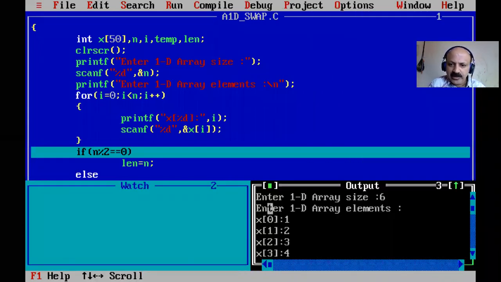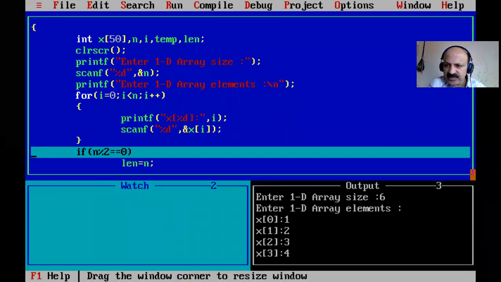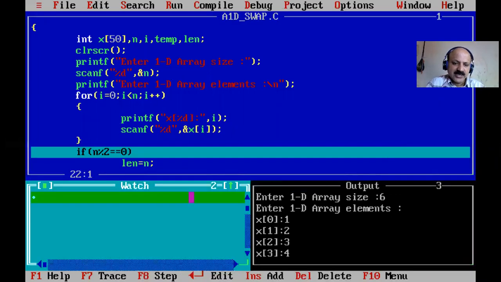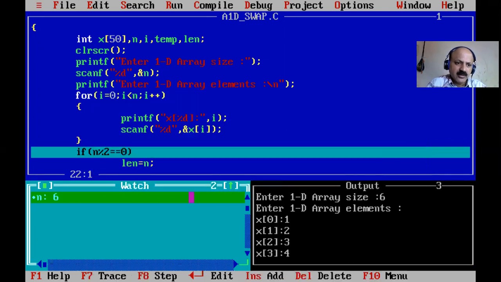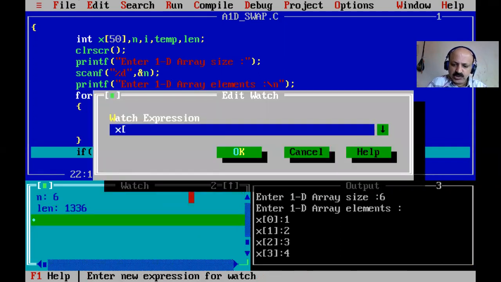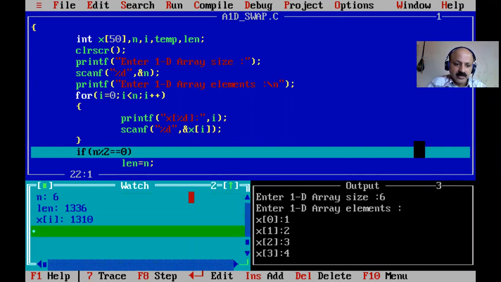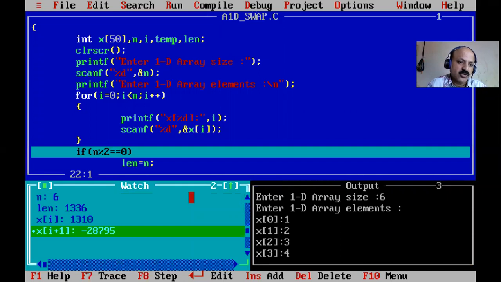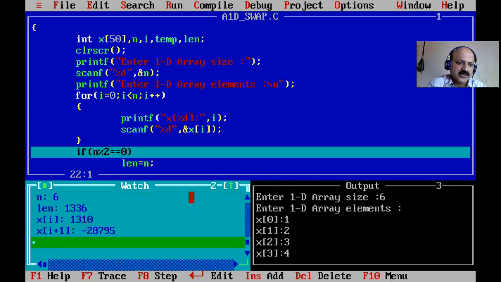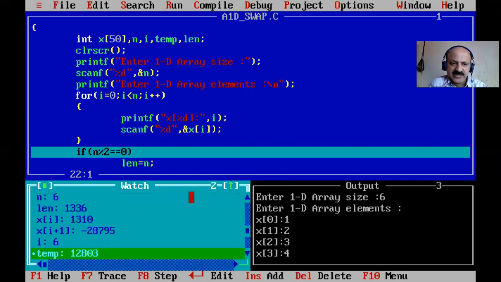We decrease the size of the main screen and set our elements. We first need to scan n, then length, which is our requirement, then x of I, and x of I plus 1, our even and odd elements. Also I, and last is temp. So all are there. Let us trace our logic.